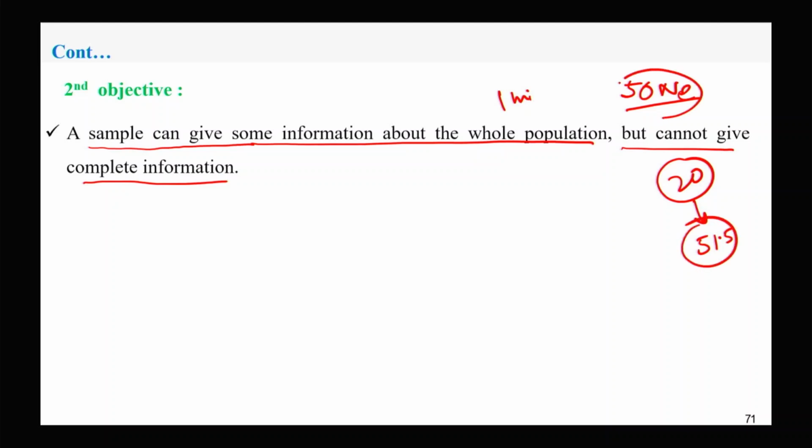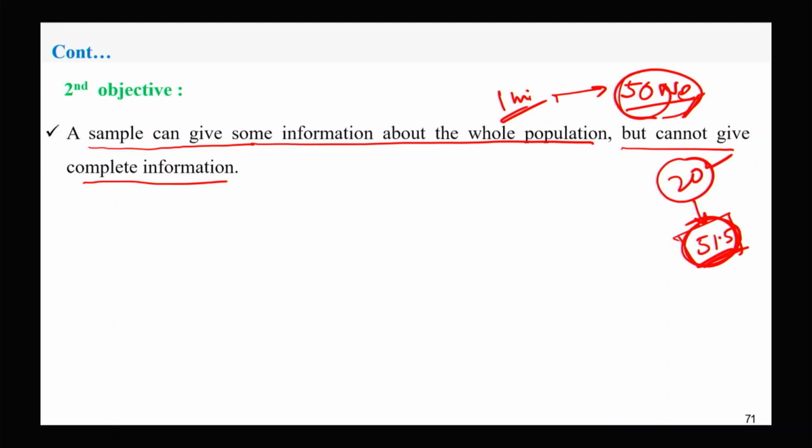This is the target given. Here the target is given, but suppose you don't have the total population, you don't know. Target is given, but for the whole population of 1 million bobbins, we don't know what the actual value is. What we are trying, we have got 20 readings, 20 samples, we have got 51.5. Now whether the overall population is 50 or not, we don't know. Whether it's reaching in that range, we don't know, because we have tested only 20.